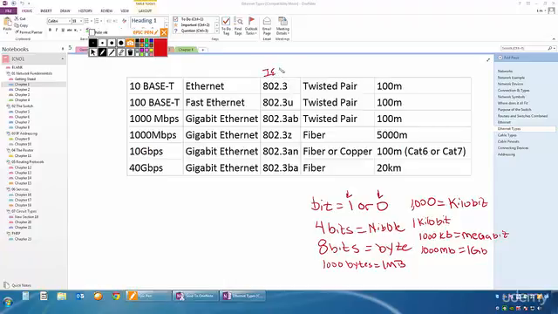Now, notice these are my IEEE numbers. You can memorize these if you want. I don't spend the effort of memorizing all these numbers. And Fast Ethernet, you will actually see on your router, you'll see either Ethernet or Fast Ethernet written on your port. When you see it say Fast Ethernet, that means that port has the ability to go up to 100 megabits per second. It doesn't mean this is what you're getting consistently. It means it has up to 100 megabits per second.